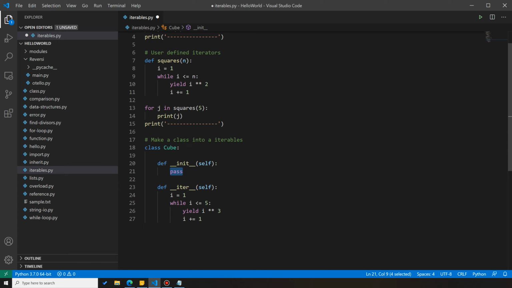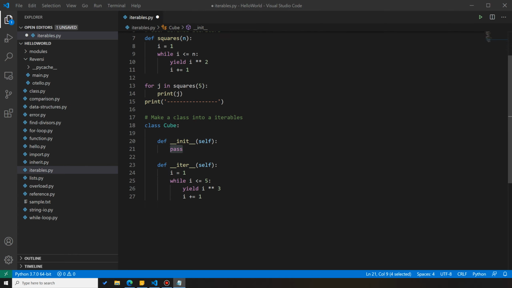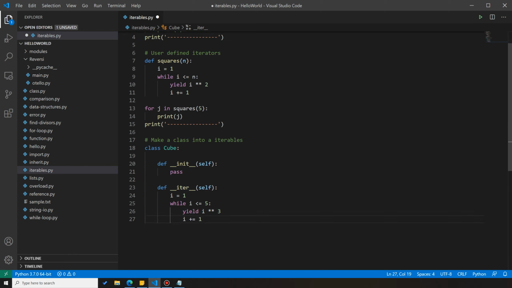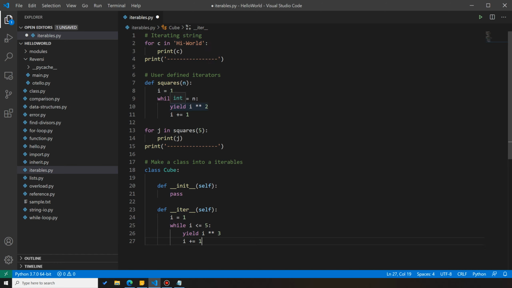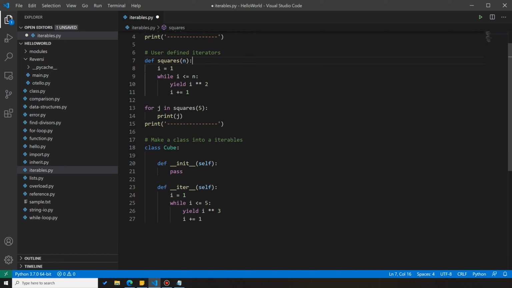However, it does have an overload function called the __iter__ overload. By overloading this function, it allows this class Cube to become iterable. And the working principle of the __iter__ overloading is quite similar to the iterators here.